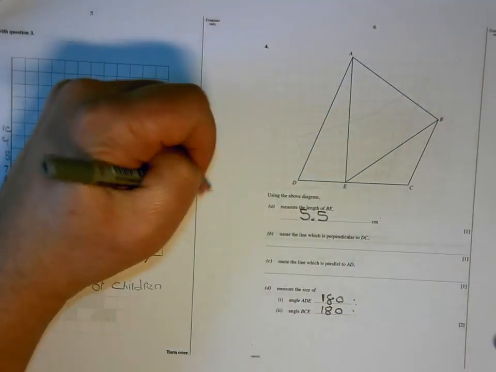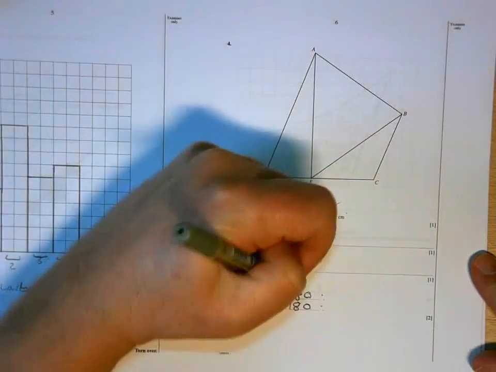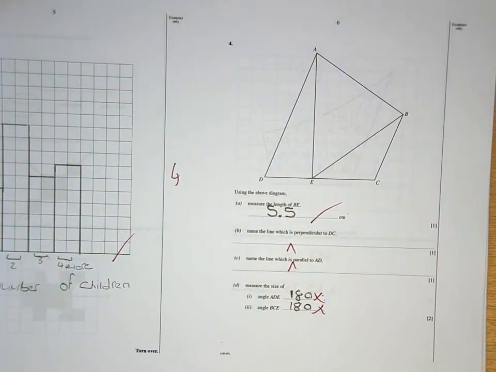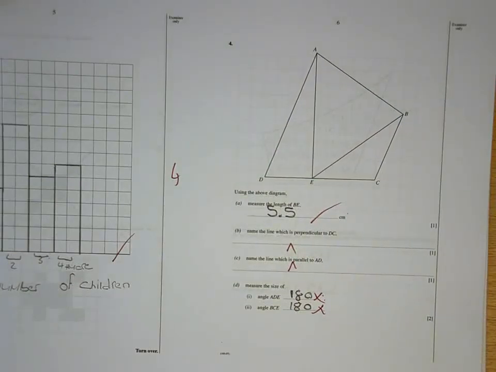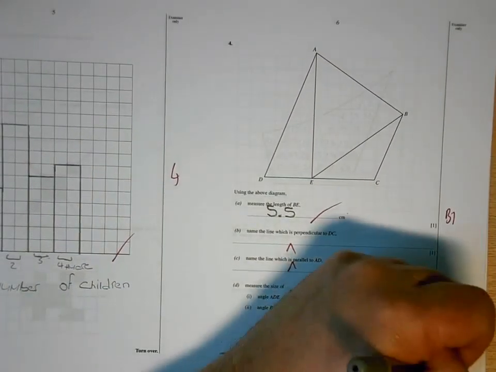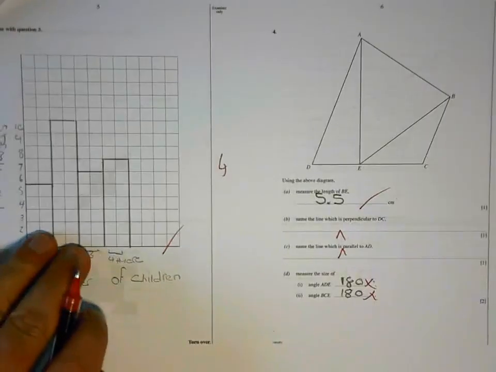That's fine. That's good. Those are wrong. You need to know what perpendicular means. You need to know what parallel means. I'm pretty sure you would have done those with Mr. Osborne. Watch how I go through that question on the video clip and make sure that you can replicate that. 5 for the page.